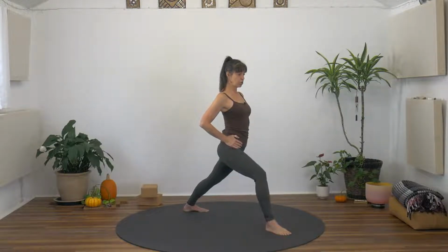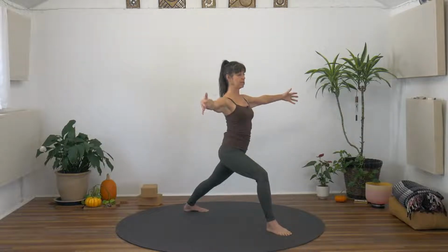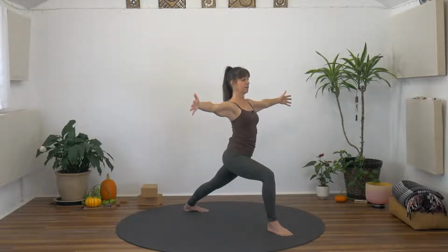Stay in the lunge. Take the arms out to the sides. Here's the beach ball. It's the biggest beach ball ever. Now reach your fingers away from the sternum. This should be a tensional pull from your fingers across the chest to the other hand. Bend the front knee, reach around, hold that ball.